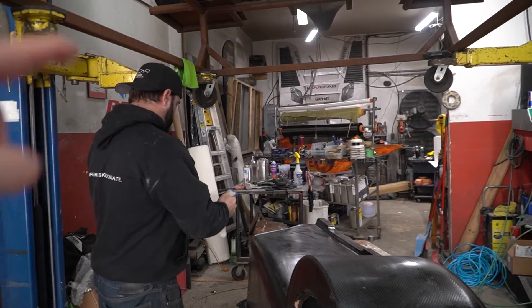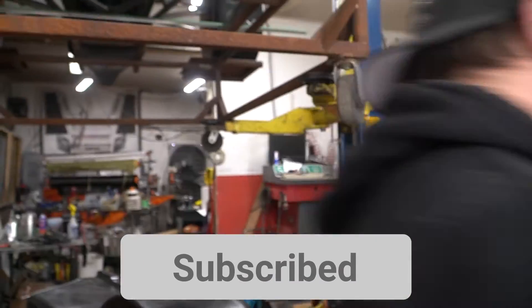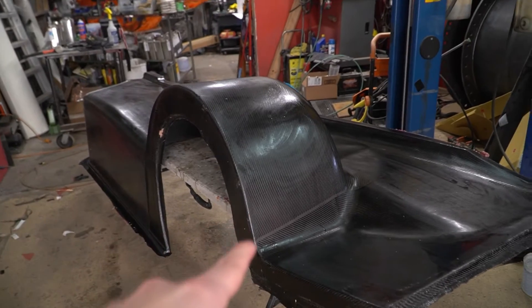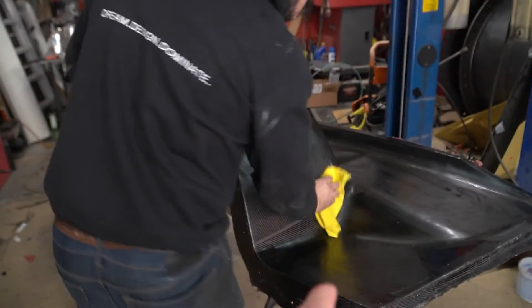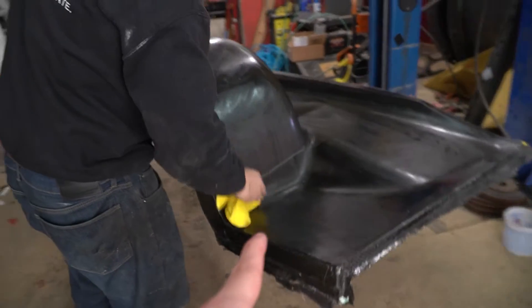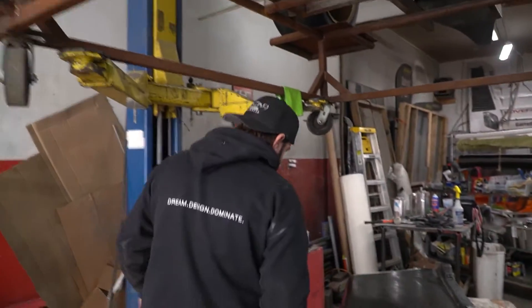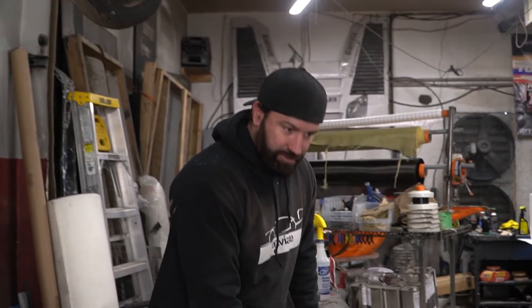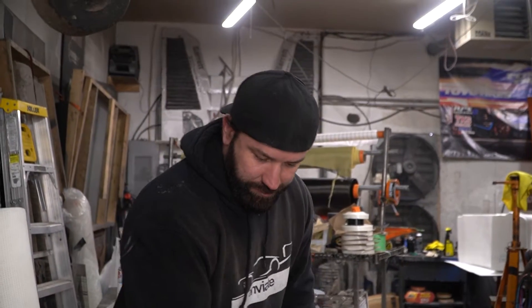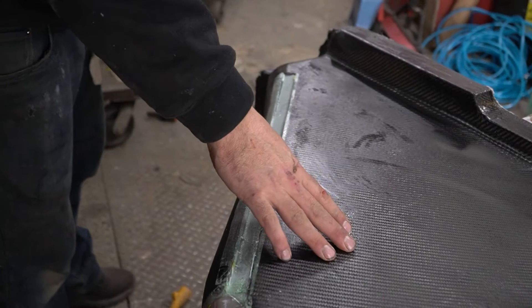When I got here he was already swearing — peacefully protesting — so that was a doozy but you got it out and it actually looks pretty good. I used tape on the visible surface so now I gotta basically dig all this out, so we're back down to carbon. That'll take some time.